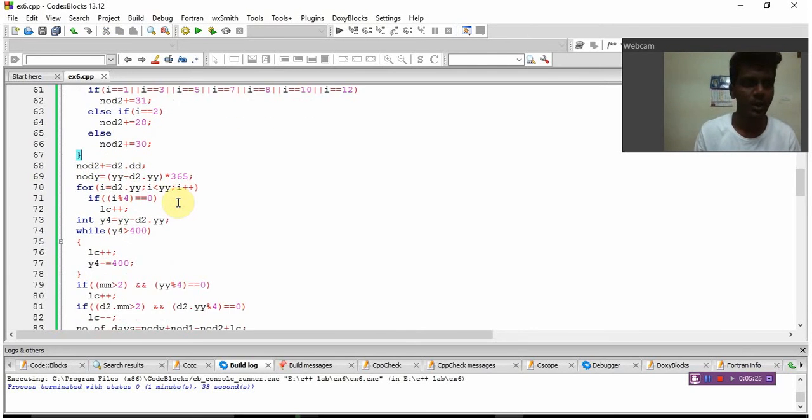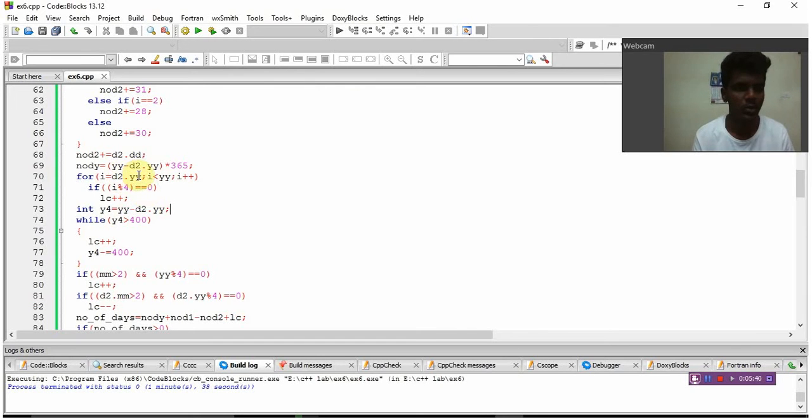Then number of days equal to year minus d2 years, that is the years given in the d2 will be stored here, into 365. For i equal to d2 years, and i is less than years, then i will be incremented. If i modulus 4 is equal to 0, then lc will be incremented.